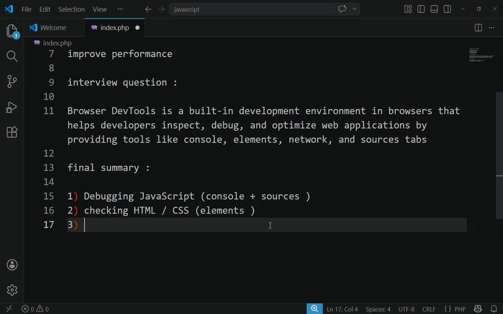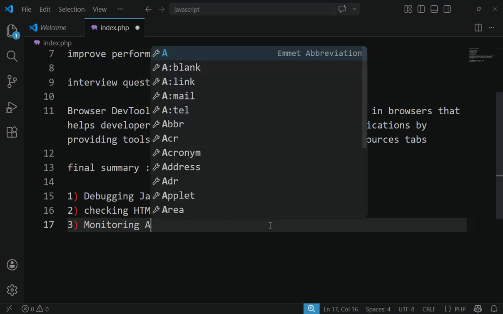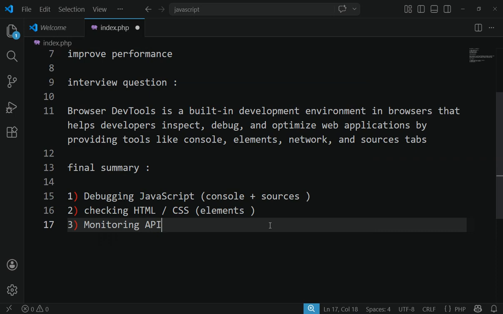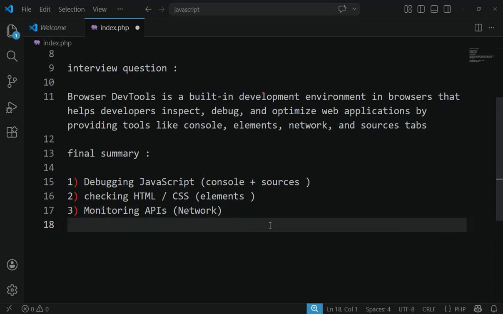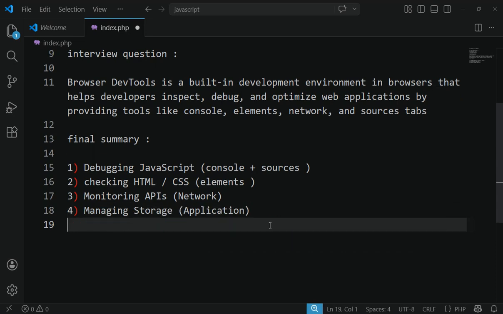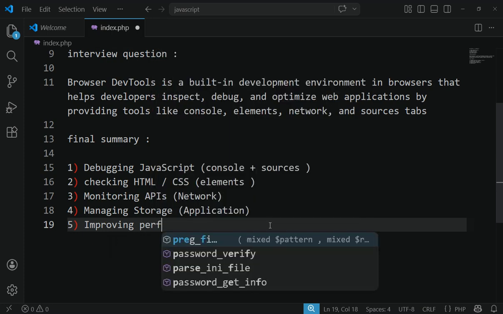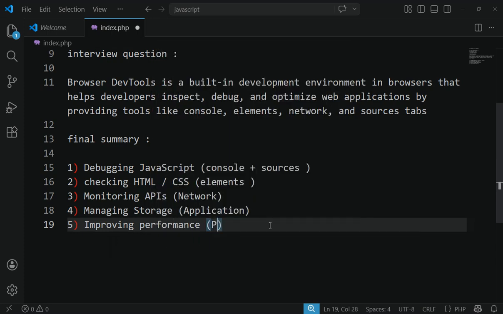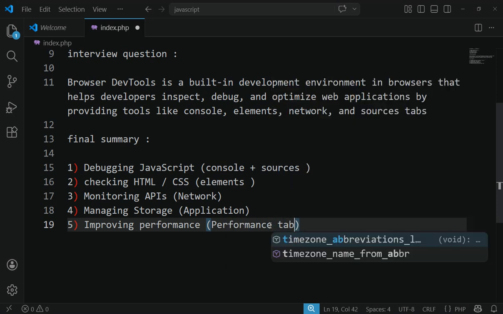Number three, monitoring API calls, APIs, network tab. Next, managing storage, that means application. Next, improving performance, that means performance tab. Thank you.